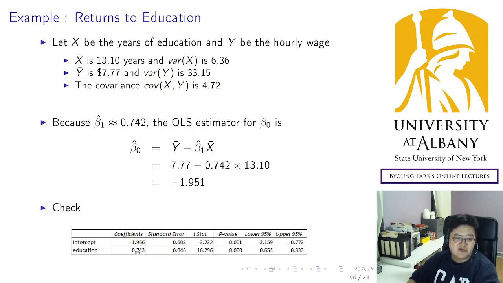And then compare the result with the Excel result. There is a difference. The difference is coming from rounding errors in here and here and here. So rounding errors happen all the time. Yeah, the difference is rounding errors. If you use more accurate numbers, then the answer will be even more accurate, right?